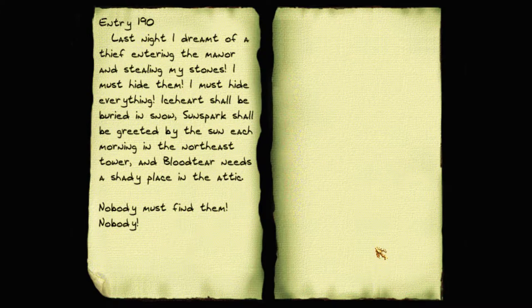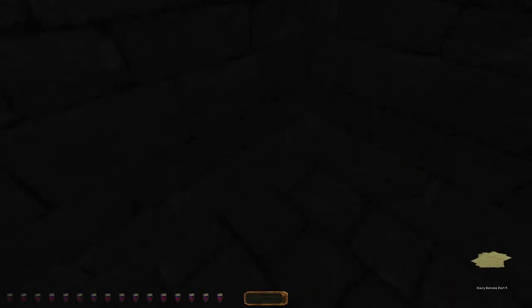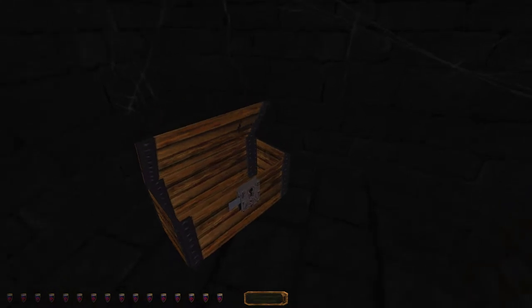Entry 190. Last night I dreamt of a thief entering the manor and stealing my stones. I must hide them. I must hide everything. Ice Heart shall be buried in snow. Sunspark shall be greased by the sun each morning in the northeast tower. And Blood Tear needs a shady place in the attic. Nobody must find them. Nobody. That's why I must write down the exact location of all of them in this diary and then bury it in a shadowy place in the attic.